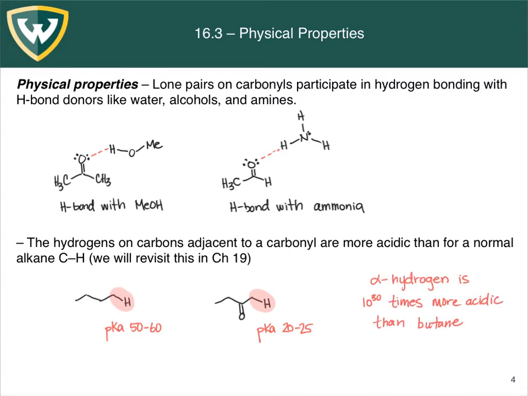We call these hydrogens alpha hydrogens because they're at the position next to the carbonyl. So if we're thinking about the carbonyl, the next position is alpha. Over here, this is also alpha. And then here, beta, and then if we had another carbon, it would be gamma, the next one would be delta, then epsilon, and so on. So we use these lowercase Greek letters to refer to how many carbons from the carbonyl carbon our particular position is. So this hydrogen is at the alpha carbon.